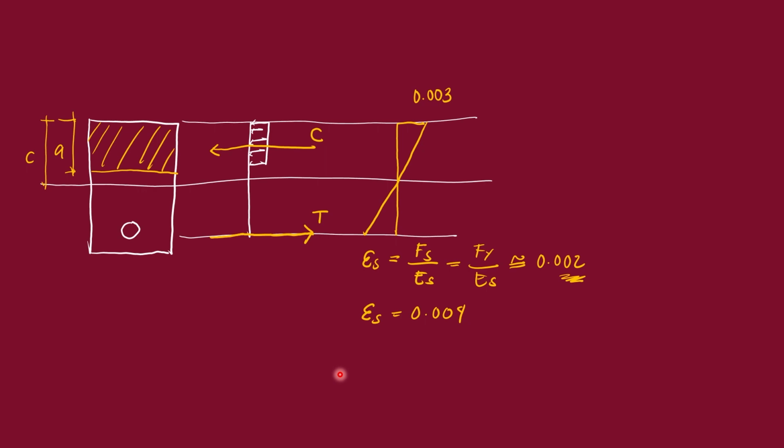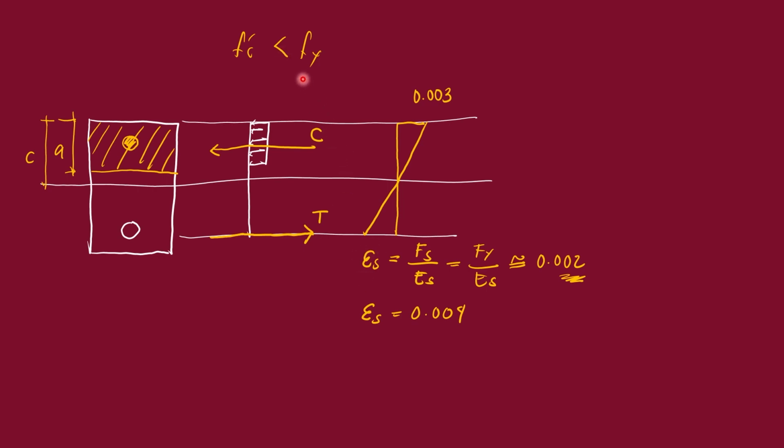So instead of enlarging the dimension of the concrete so that it does not fail first, what we do instead is add reinforcement at the top, steel reinforcement in compression. That is called compression reinforcement. So we place compression reinforcement at the top, because steel is stronger than concrete. If you compare f'c and Fy, Fy is larger than f'c. The capacity of our steel is greater than the capacity of the concrete.